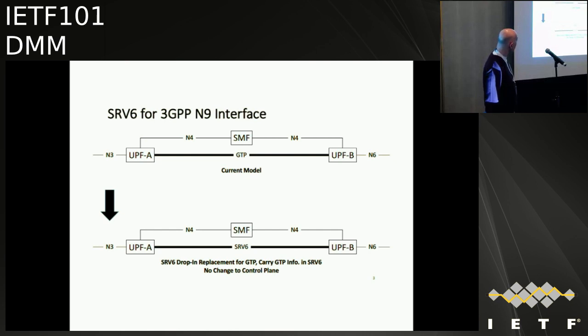Next, please. So how does SRv6 fit into this? SRv6 is another contender among the protocols that we have been studying for this task. The current state of the business is that you have GTP in UPF connectivity, and the first thing we can do is to leave the N4 as untouched as possible and drop in SRv6 as a replacement for GTP. Carry the GTP information within SRv6, either as the TEID or options or TLVs, on N4. This allows us to make sure that the other interfaces and control planes in 3GPP remain intact, and from the UPF perspective, you have the UPF control plane, the GTP control plane, and then SRv6 is dropped right in the middle.